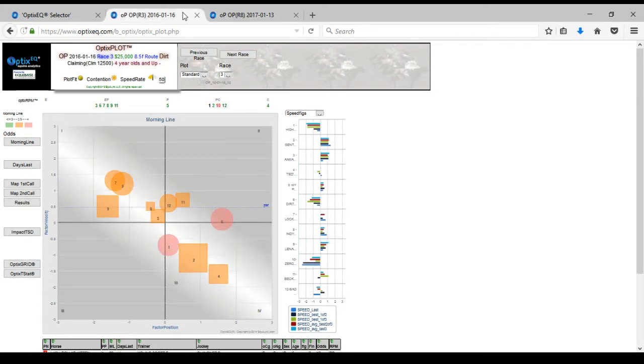But getting prepared for that, I went back through and I looked at a few days just around the opening of the meet to see how the track played. And of course it was just a small sample size, but it does help me when I go to play a track that I don't always play, Laurel, Delaware, some of those ones I don't follow on the daily, but they'll show up in a tournament, for example, and I have to quickly get familiar with them. So this is one of the things that I do.